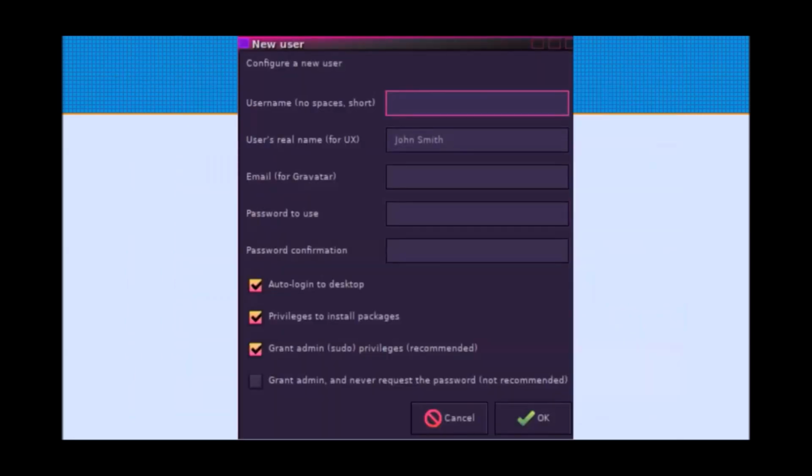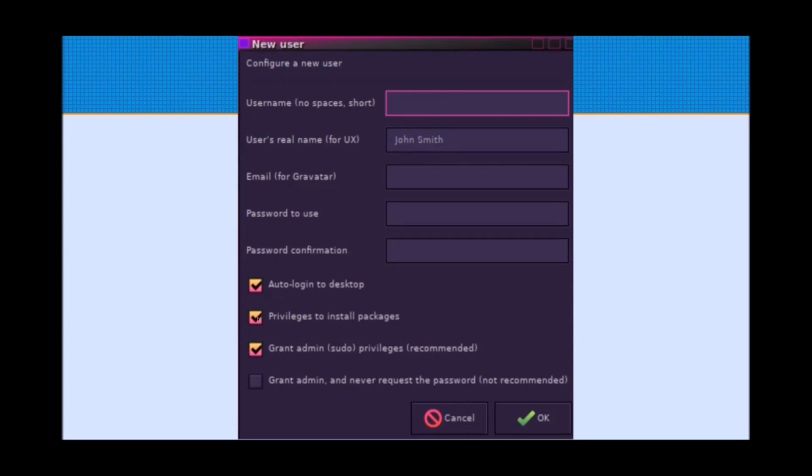Then as we get to the end, here's where we set up our users. And if you want to, using the email, you could give an email address so that that's already in the system. You can do the auto login if you want. This is interesting. You can make a user not have the rights to install packages.